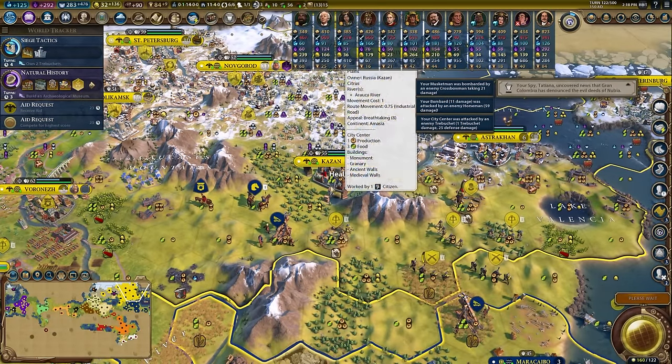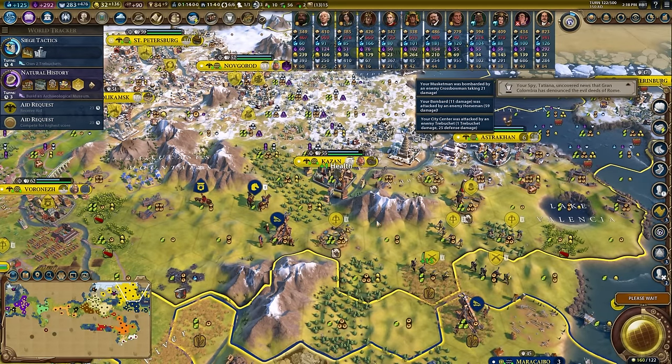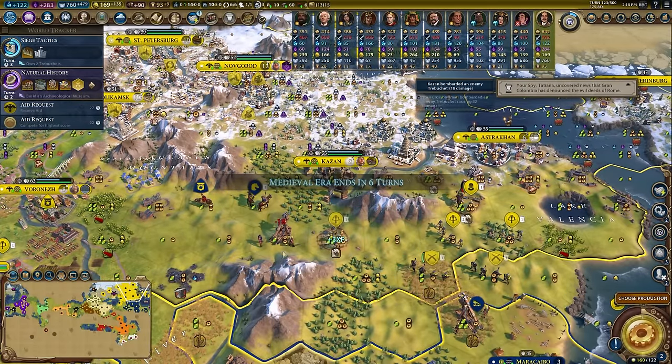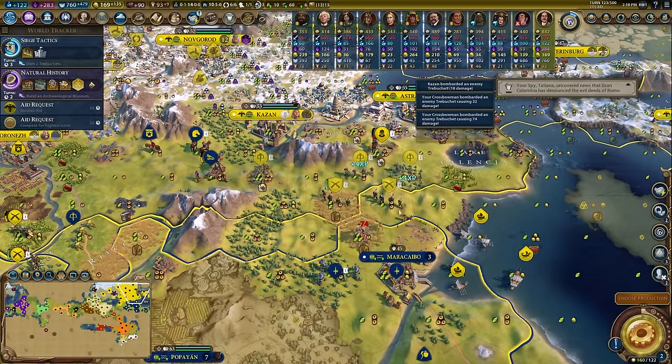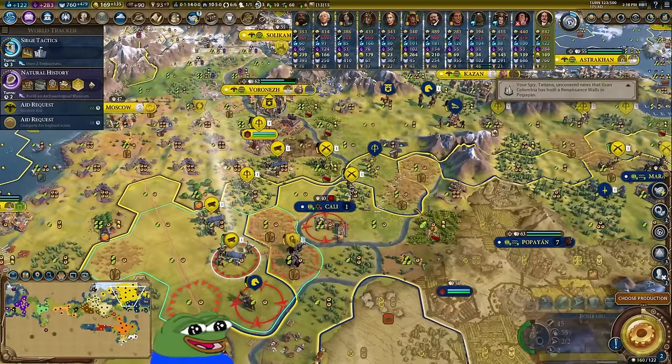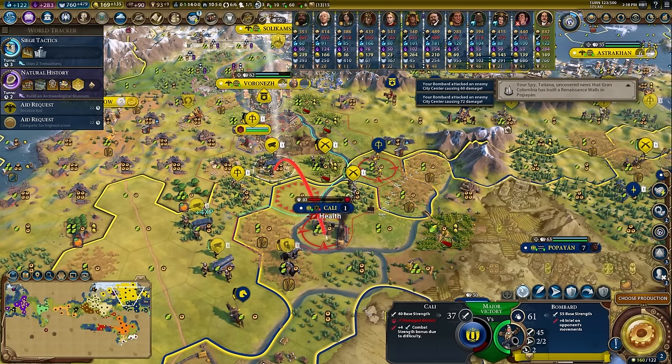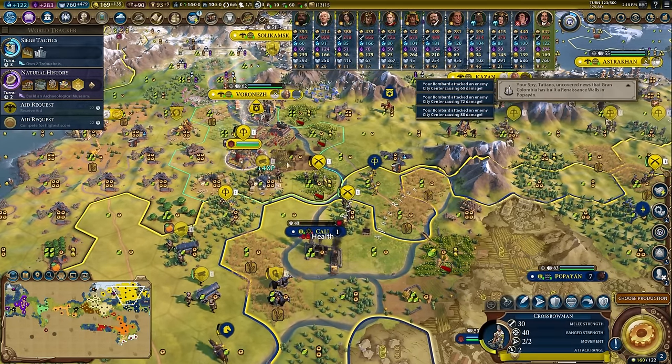The free walls we got here are actually going to be pretty useful for defending their counterattack. We'll prioritize this trebuchet to get rid of it, as well as this one. It looks like they're trying to build a district, a theater square. Oh, you shouldn't have. I'll be able to hit with the bombards. Take the city right out.